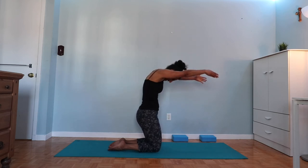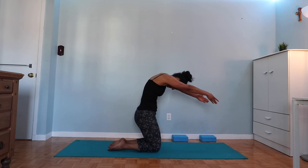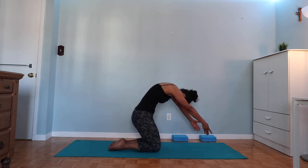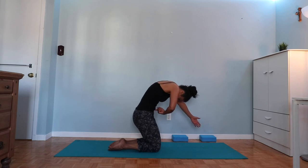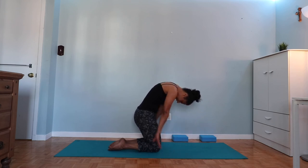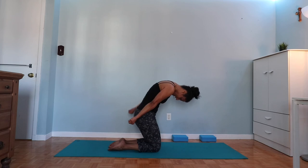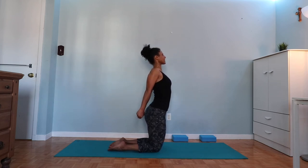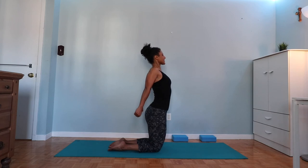Exhale, dive down. Imagine somebody's holding those hips in place. When you can't go any further, push the hips forward, scoop the belly in. Bring those hands back, make a fist, push back. Open up the chest as you rebuild the spine, squeeze and open up the lungs. Exhale, turn the head. Inhale. Exhale. Inhale. Exhale. Now lace the hands.